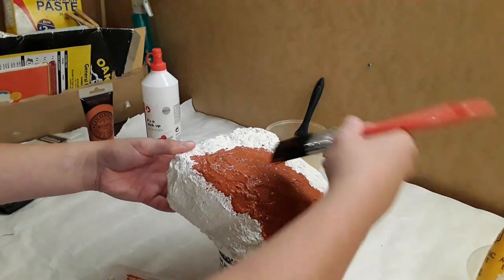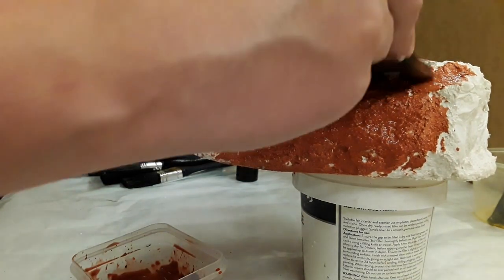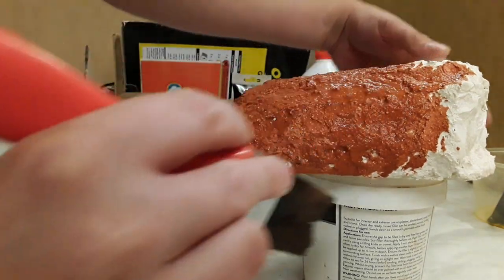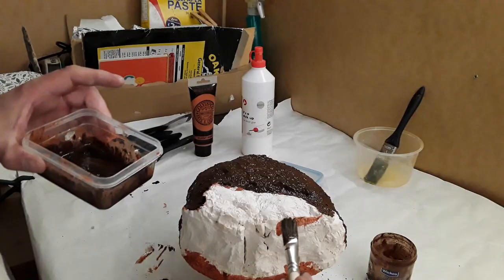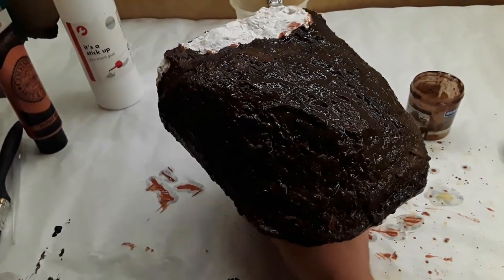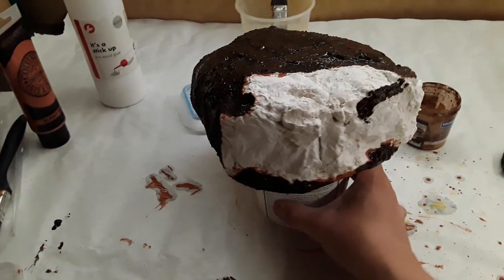The first thing I had to do was paint the areas where I want the green terrain to go. When I was painting these areas, I just splashed the paint on — I wasn't particularly neat about it. I just made sure everything had a good coverage. The idea is that eventually these areas will be covered in green flock or static grasses, and it kind of resembles earth, dirt, or mud that will be under grass. I started off using a burnt umber and burnt sienna mix. It was a little bit too orangey for my liking, so I remixed in some brown emulsion paint from a tester pot I had lying around, and this seemed to do the trick. I made sure I covered all of the areas that will have grass and flock, but avoided any areas that will have the rock features on them.